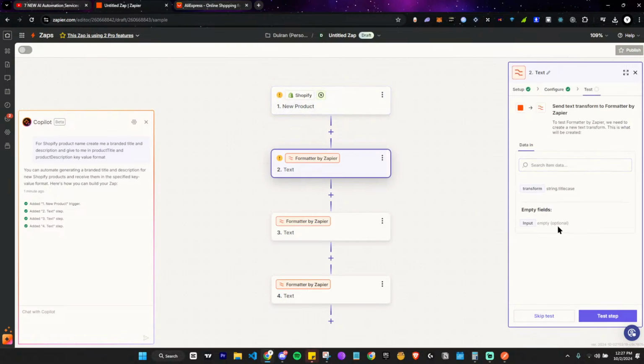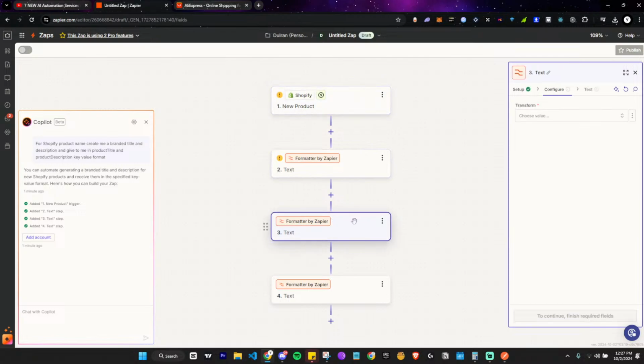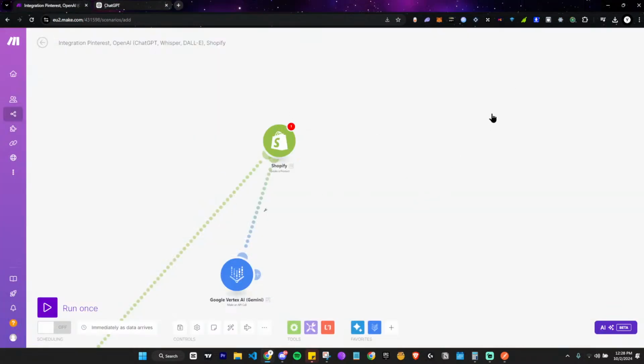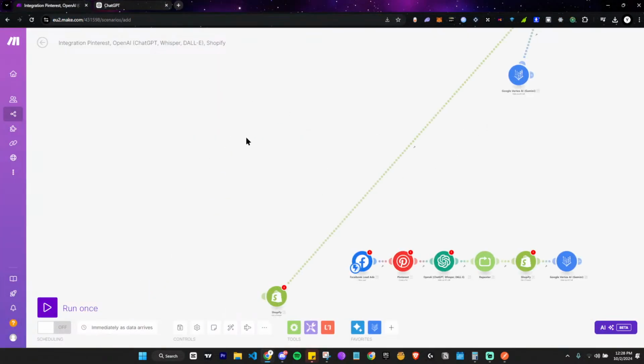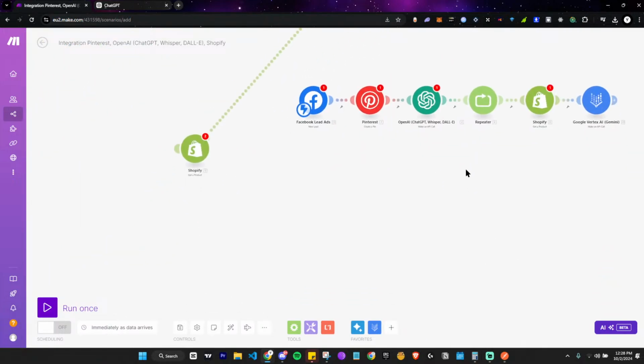Basically, right here I need to make sure it gets the title, and then gives this prompt to GPT or some large language model, and then that one is updated back with the product. In that sense this is easier. I think make.com is overall easier because it allows you to automate most of the things.